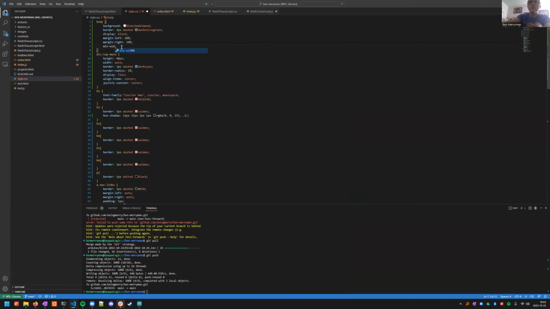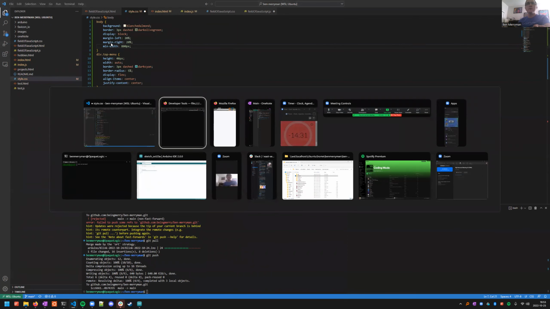Min width, 800 pixels. At 800 pixels, I want my margins to go away. Oh, no, that's fine. That should be fine.